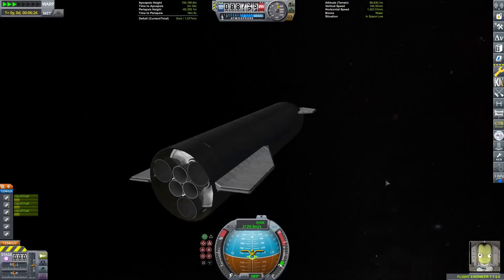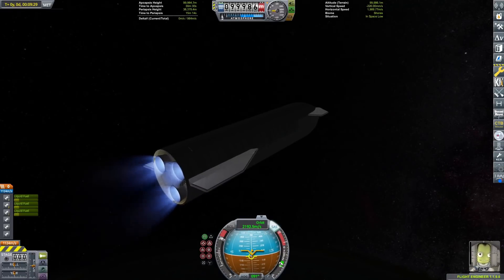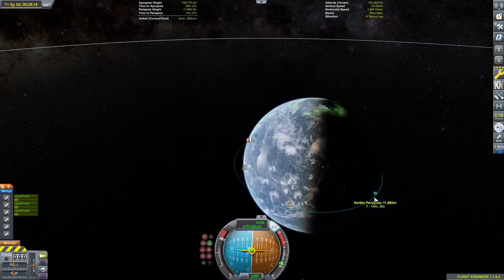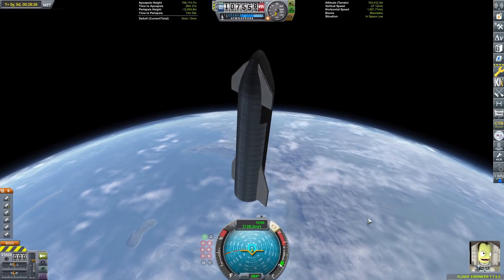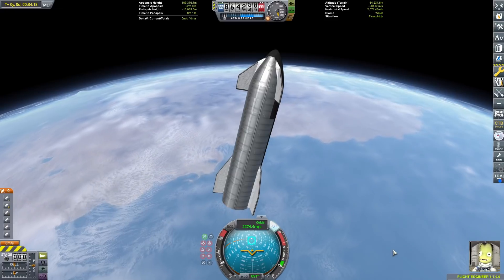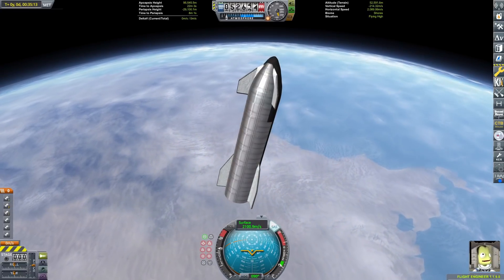Time warp fixes the heat shield clipping — not a problem during descent. I was going to initially follow the actual test flight kind of trajectory — a suborbital arc — but then I realized you'd be landing at night, and that is boring. So we're going to do our deorbit burn and land in the desert just before the KSC, because we have landing legs and landing on land is cooler than landing in water. This is, I assume, what S21 is going to be like, because S20 is already built with the flaps where they are. Now it's the re-entry bit — I should probably explain the theory behind this.